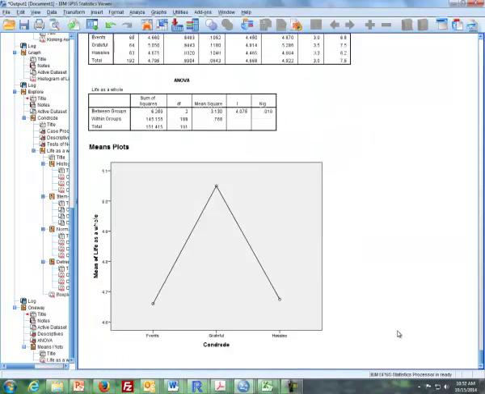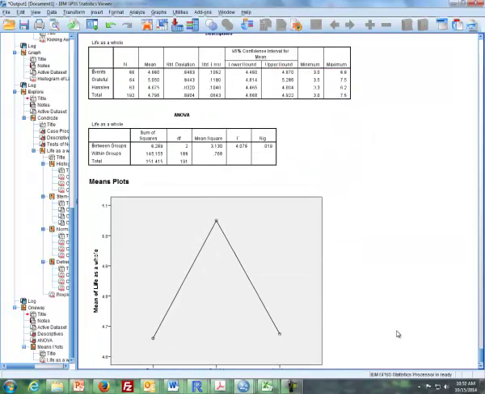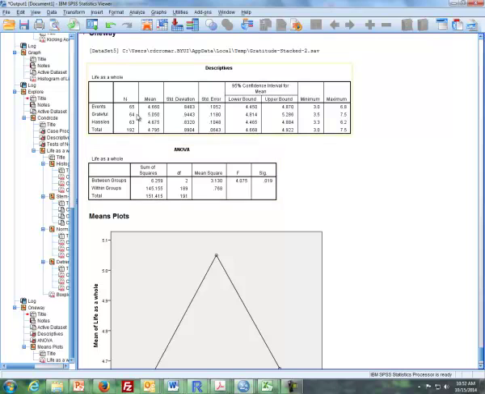And then here's where we get the results. In this first table, we can get some numerical descriptive statistics, the mean and the standard deviation, as well as the sample size. Primarily what we're looking for is our test statistic, which is our F, our p-value here, and then our two levels of degrees of freedom, one for the numerator, between groups, and then the denominator, within groups. Those are the two degrees of freedom you need to report.